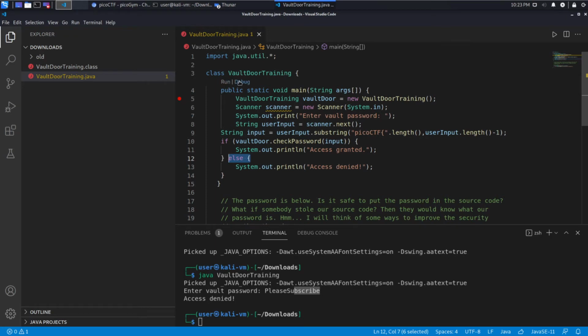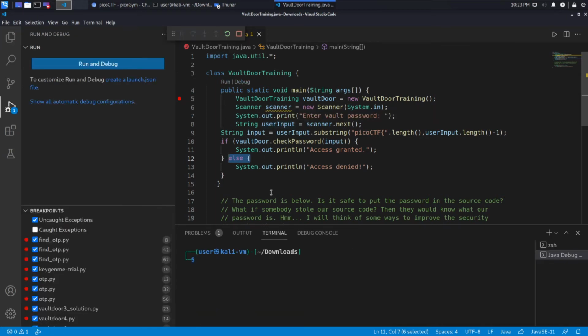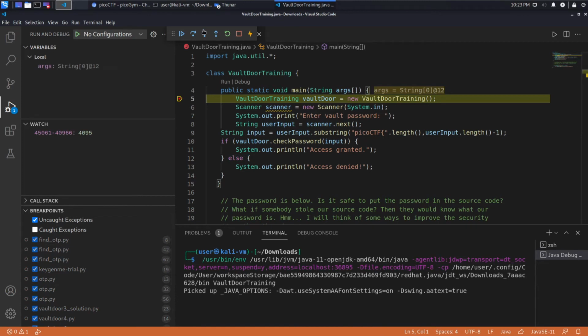So now I'm gonna debug it and we'll run through this quickly. And I know this is slow, but we're going to be gradually getting more and more complicated, and I'll explain less and less because you've seen other ones in the series. There's VaultDoor1, VaultDoor2, 3, etc.